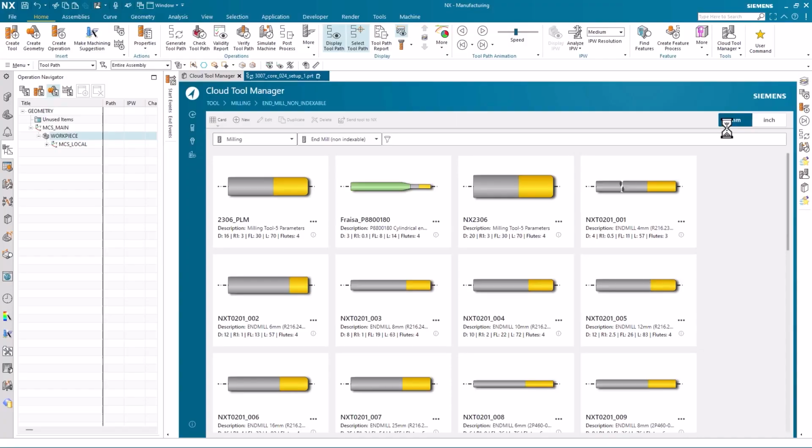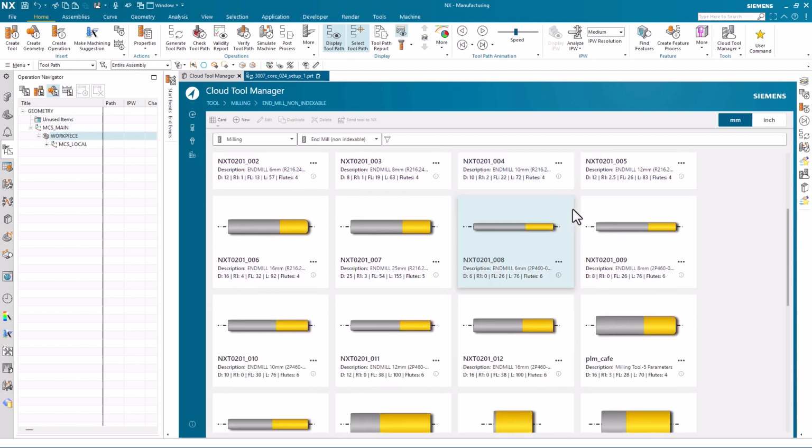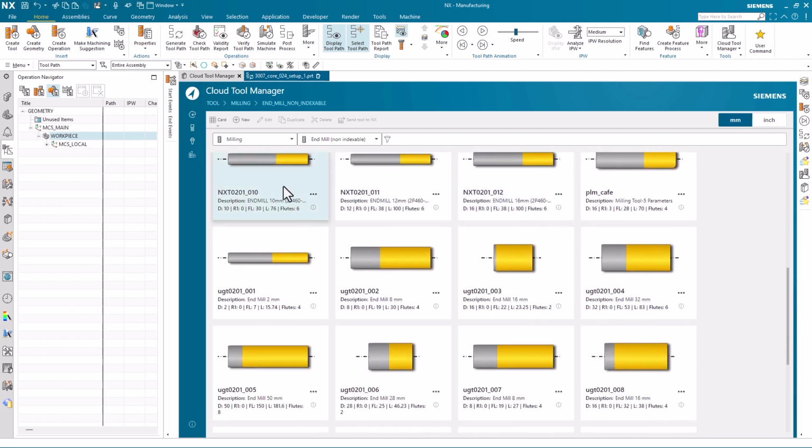Using the new Cloud Connect tool manager in NX CAM, we can select the best tools for the different machining operations. The feature allows us to find the right tool for the job from an extensive, easy-to-use library of milling tools with a modern user interface. Additionally, you can search through cutting tool catalogs and import them into your library.